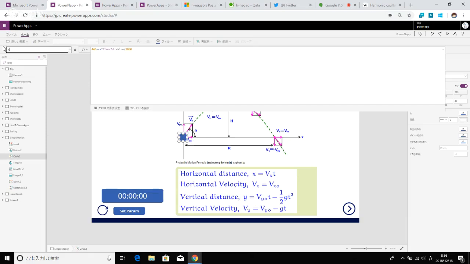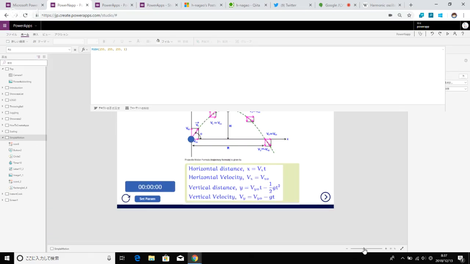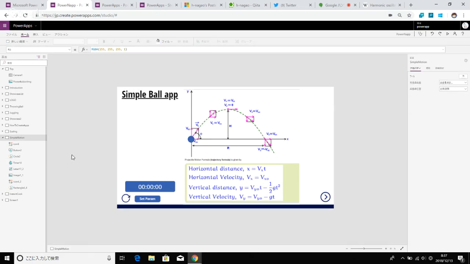This ball icon has its x property as this, and the y property is almost the same.